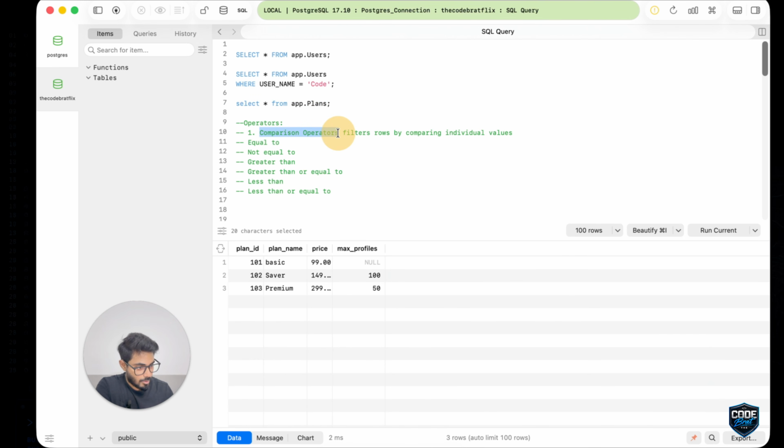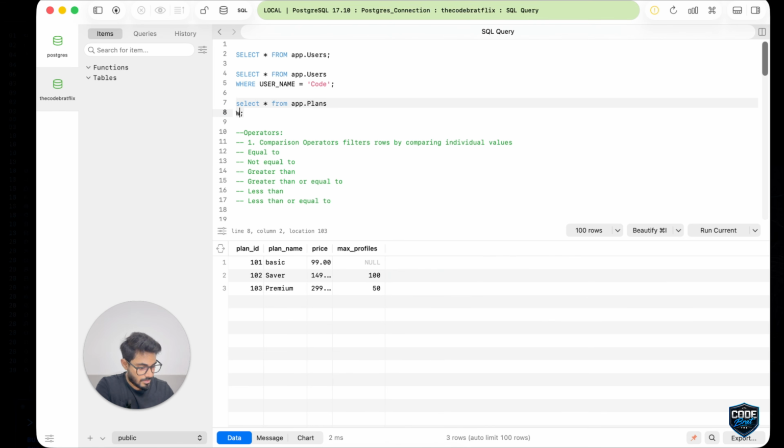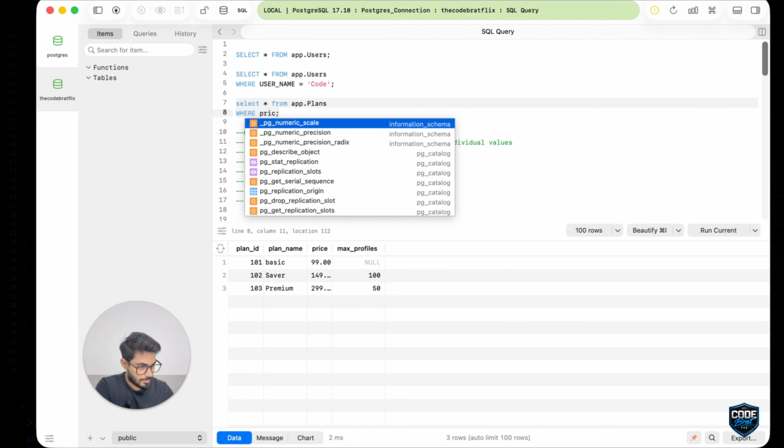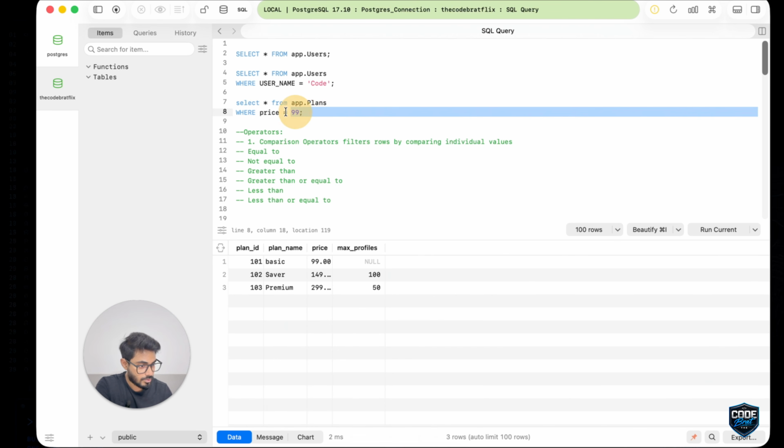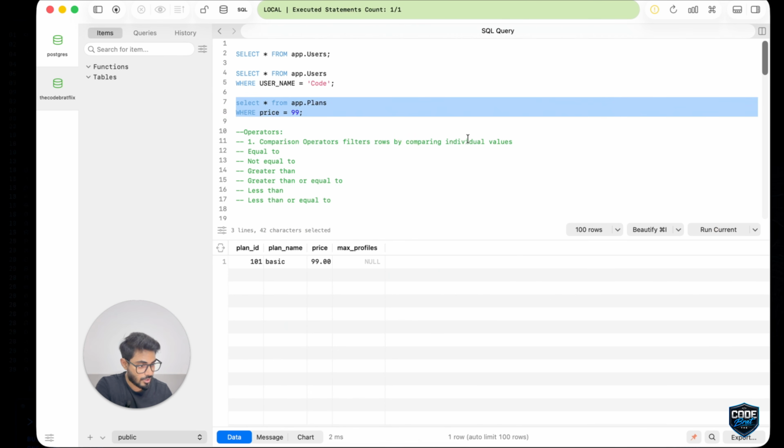So what is this comparison operator? I've just told that the comparison operator is the equal to operator. So here if we give a where clause, and in the where clause we will give the column name, we will take column name as price is equal to 99. Will it give me data? Because here if you see price is 99.00, but here I am writing only 99. So will it give me the data? Yes, it will give, because this price equal to 99 is being converted implicitly as 99.00. Let's see whether it gives data or not. And this is the feature of SQL here.